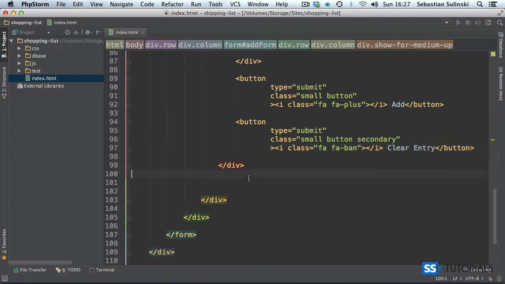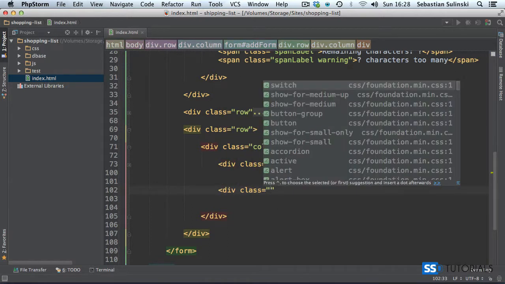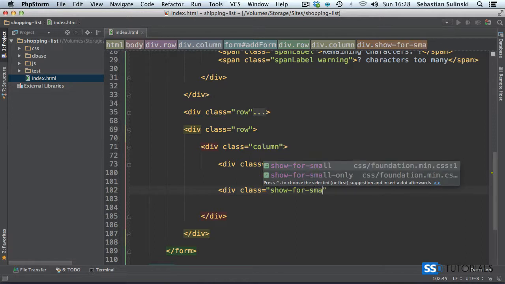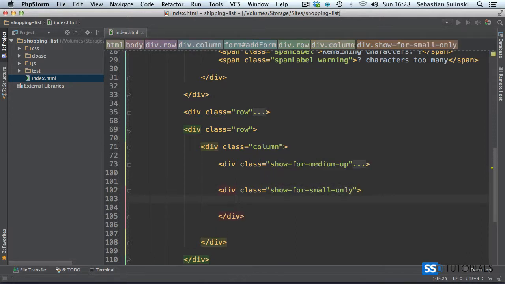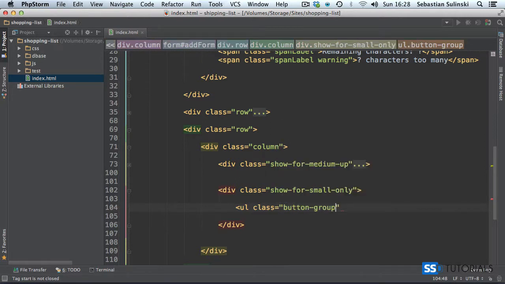And if I now scroll down, what I'm going to do is create another div. If I just collapse this entire thing so you know what I'm actually typing. So after this show-for-medium container, we're going to create another div with the class, this time it's going to be show-for-small-only. So only on the small devices, which usually will be handhelds like smartphones. We want something different. And for this, we will use an unordered list with the class button-group, again a Foundation class, and another class which will make sure that each button is exactly the same width. It's going to be called even-4 because we've got 4 elements.